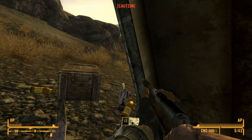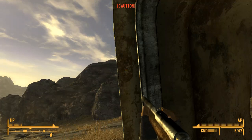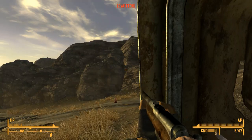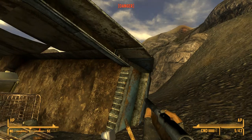See, if we go out there, they're gonna see me. Oh, this is a bad idea. Trying to get to Novak. Hello? Anybody there? Oh, she's gonna start shooting. Hello? Oh, shit! Shit. Okay, they're up there.